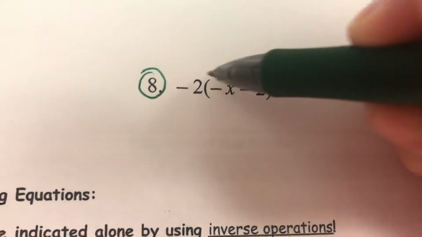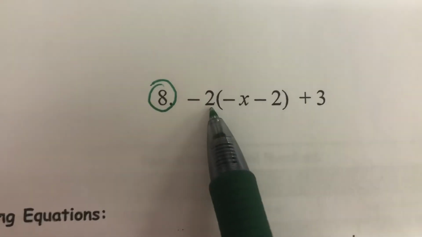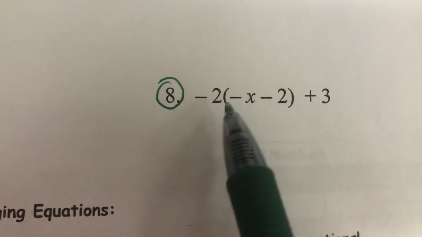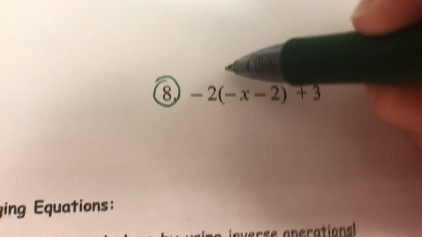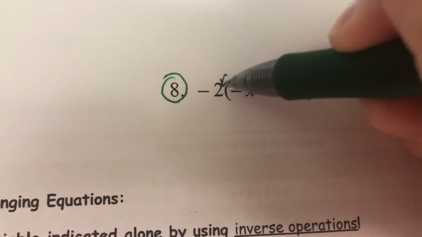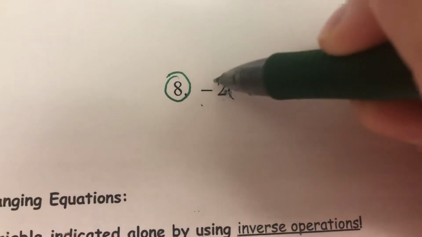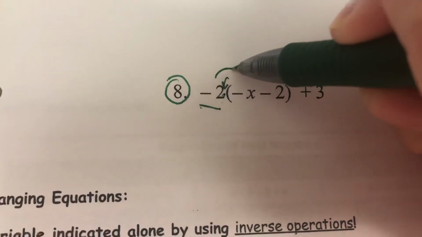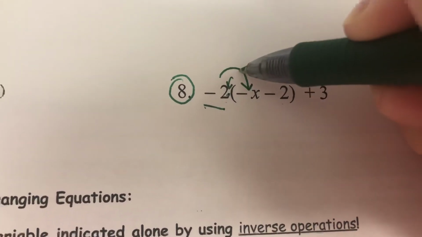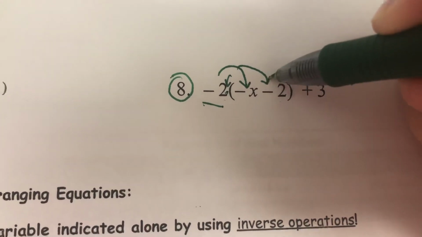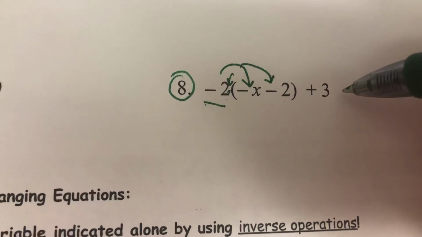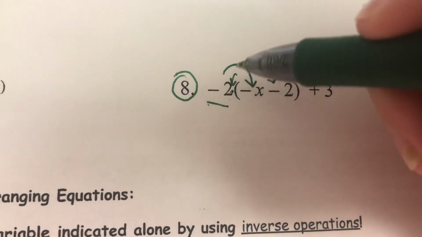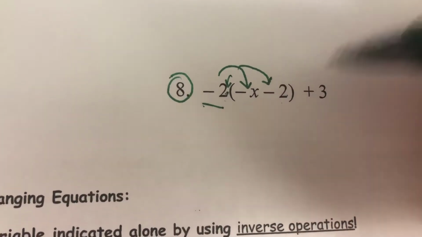So distributing is always symbolized normally with those arrows. So if you have a number next to parentheses and the parentheses have 2 terms inside of it, you have to multiply, because remember it's unwritten that this is multiplication, this number to both of the terms in the parentheses. Why am I not multiplying it by this? Because plus 3 is hanging off the end. It's not in the parentheses. It's not saying multiply 2 by plus 3.